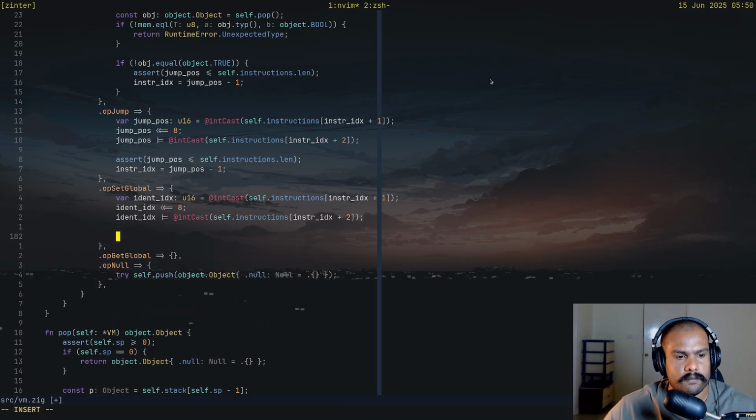And then self dot globals of identifier index equals self dot pop.